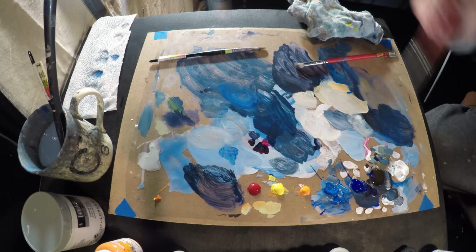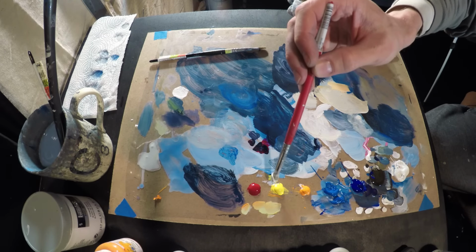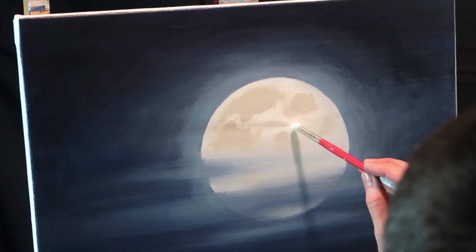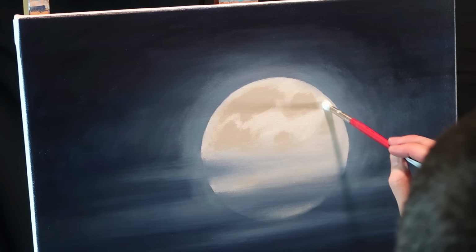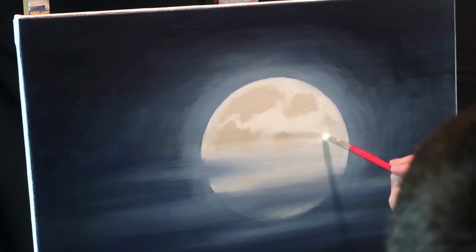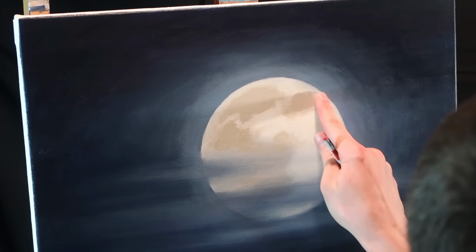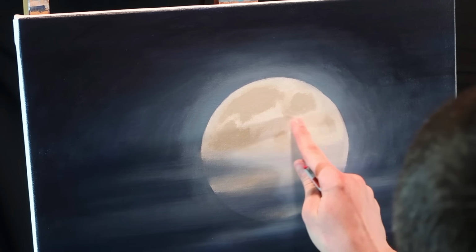Dry it off, and I'm going to take some more white with some yellow, touch of yellow. I'm going to brighten up just a couple spots around these craters. Just kind of use my finger to blend some of that out. Soften it up a bit.